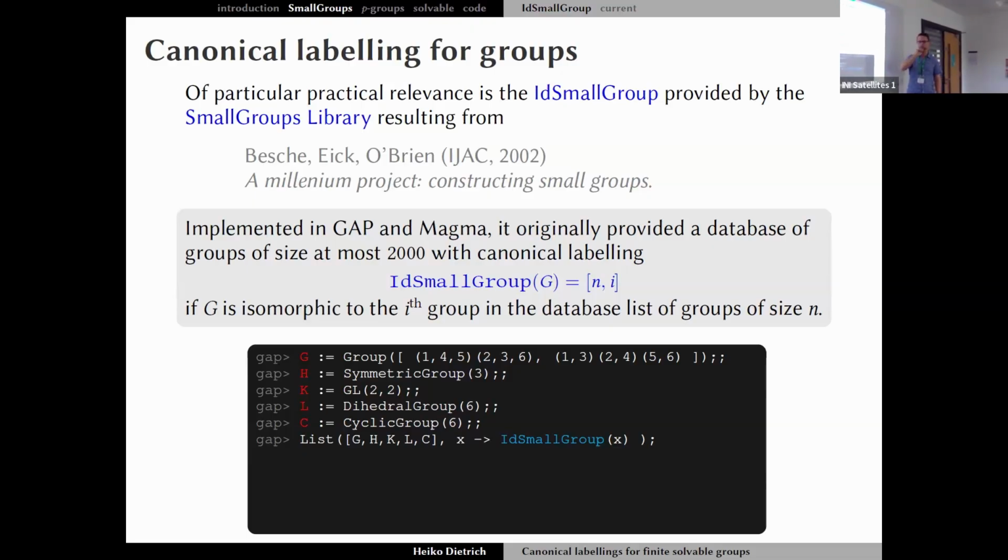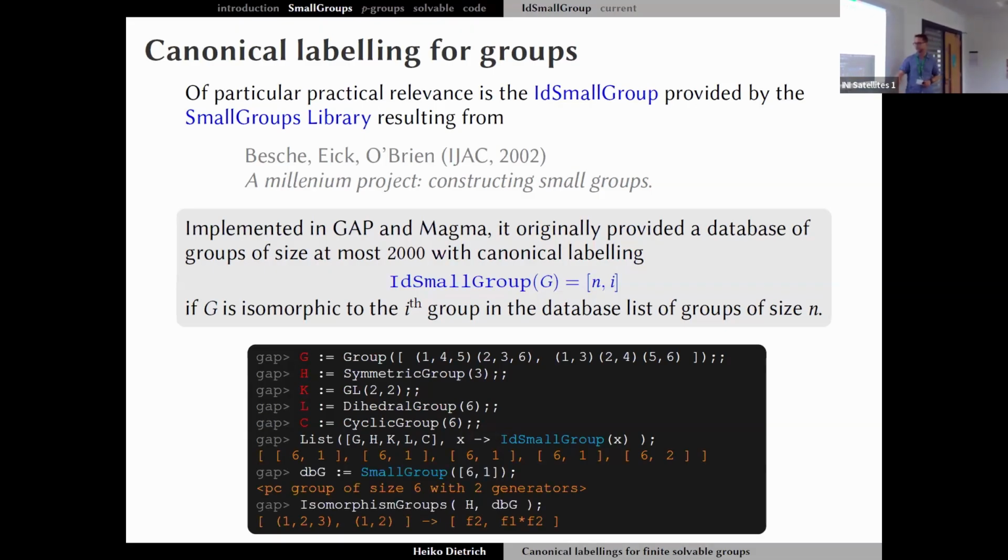You all know that these are partitioned into 2 classes of groups. If you ask GAP to compute the ID of these groups, indeed, you see that the first 1, 2, 3, 4 are all of ID [6,1]. So they're all isomorphic. They are the unique non-abelian group of size 6. And the last one here is the cyclic group of size 6. Right? And you can also go the other way. You can ask, well, what is the first database group in the list of groups of size 6? And you get a group back. And you can then construct an isomorphism and see that this works. So it's very, very handy when you work with finite groups computationally. Yeah? So it's very useful to be able to construct these groups and also to identify these groups quickly.